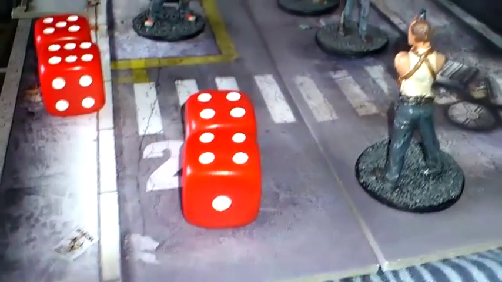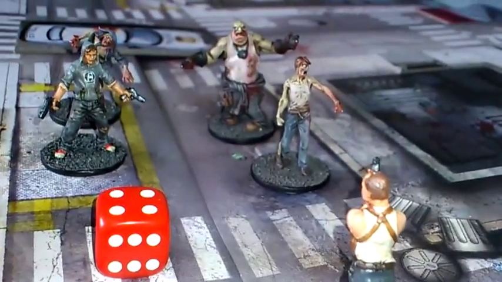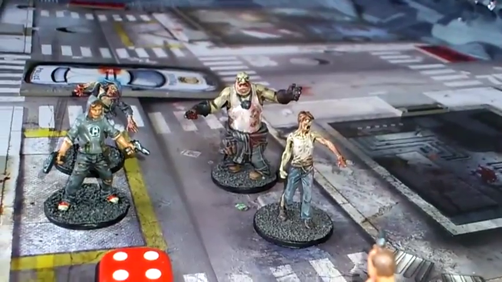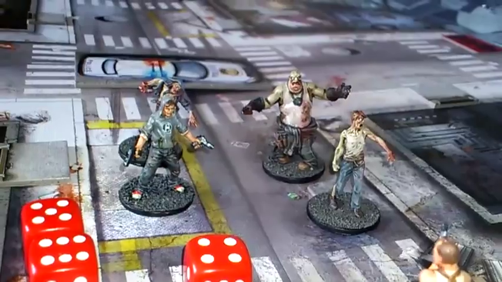The next dice, which would be the 4, will hit and kill the walker. The next dice, which is a 4, will just bounce off the fatty, because the fatty has a body value of 2, so it won't do it. So the fatty and the runner at the back there will be safe.